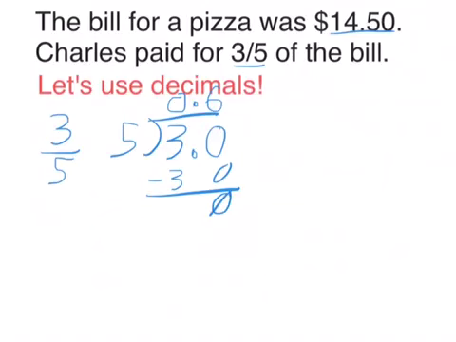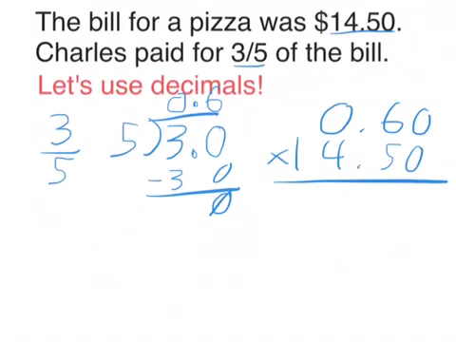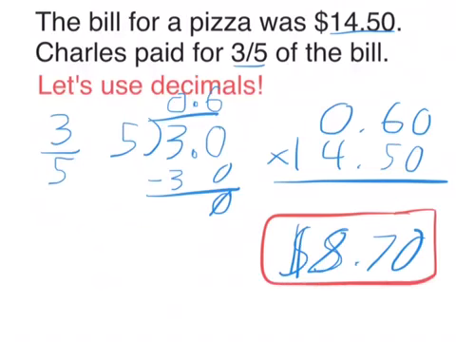So now we would just need to do 0.6 times 14.50, right? I'm not going to do that math. We already know the answer from before is going to be $8.70. So the cool thing about these problems is it's kind of up to you how exactly to do them. We know we're doing 3/5 times 14.50. We can either turn it into fractions like we did on the last slide, or we can turn them both into decimals and do the problem like this. Now that we know how to multiply decimals or fractions, we can do it either way. The choice is up to you to some extent.